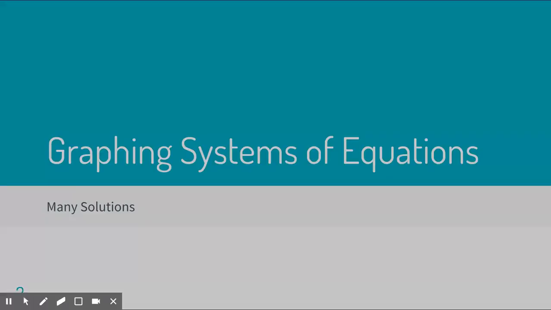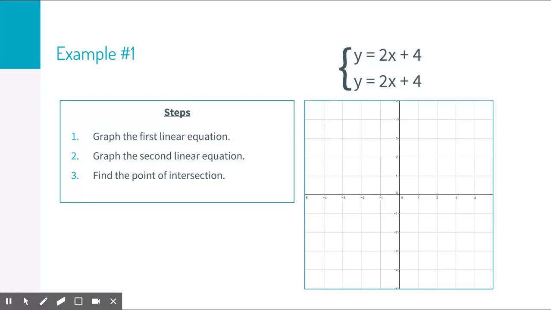All right, now let's do one on many solutions. You have to be careful and not just think that if it has the same slope that it is no solution, because sometimes it could be many solutions. The big hint on many solutions is that it has the same slope, but it also has the same y-intercept, okay? So what I've got here is a line, and when I draw that line, it looks like this. If I was to draw that line again, I would have the exact same line right on top of it. What that means is that there are many solutions, an infinite number of solutions that will cause this equation to be true.